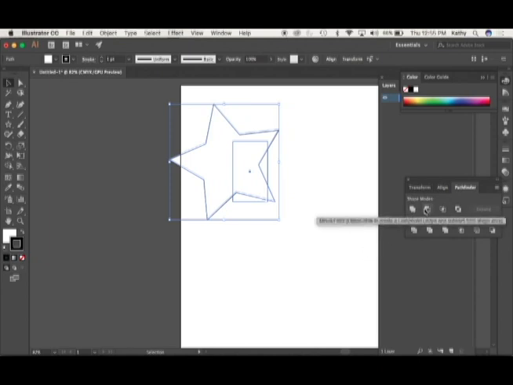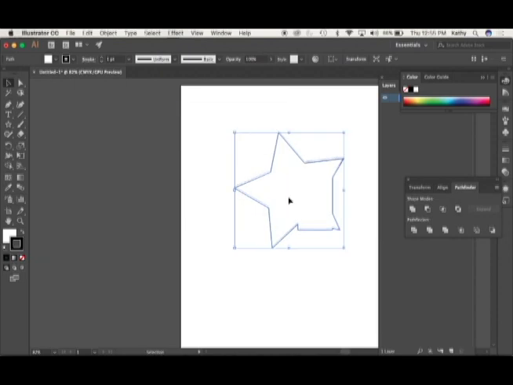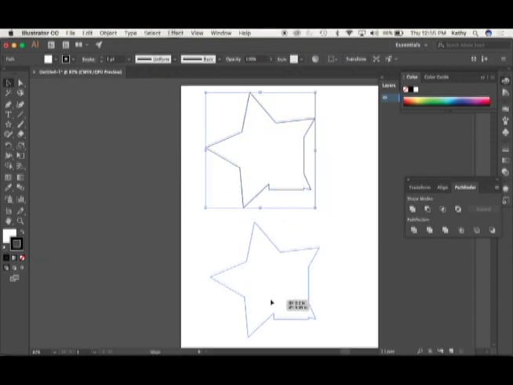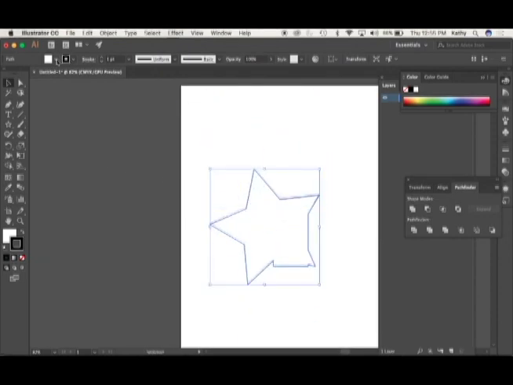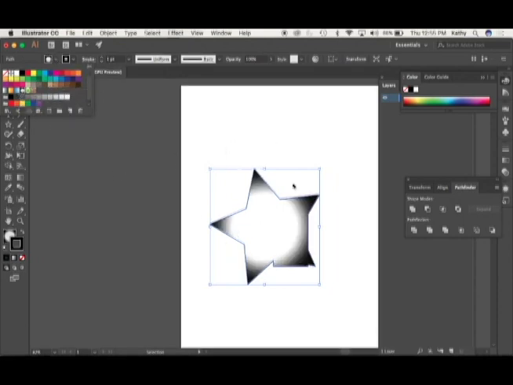First of all, we can unite them. We're going to look at the shape modes in Pathfinder here today, and I'll let you look at the Pathfinder modes later on. The shape modes will be more useful for assignment 3, I think. So simply clicking on the Unite shape mode makes one shape out of these two shapes. You can move it around as one shape. You can give it a fill as one shape. You can do whatever you want with it.